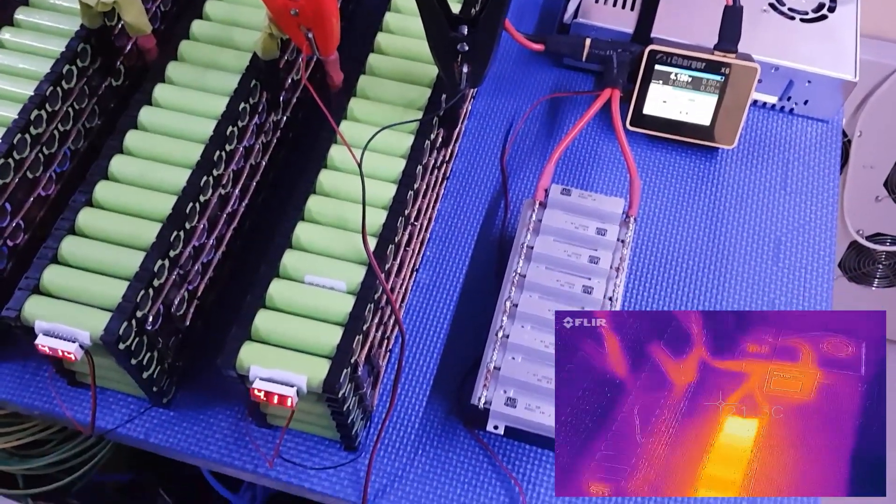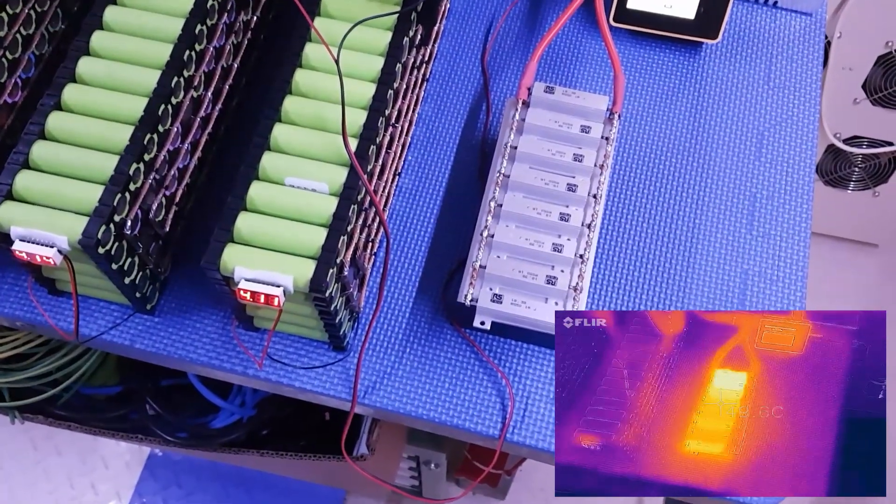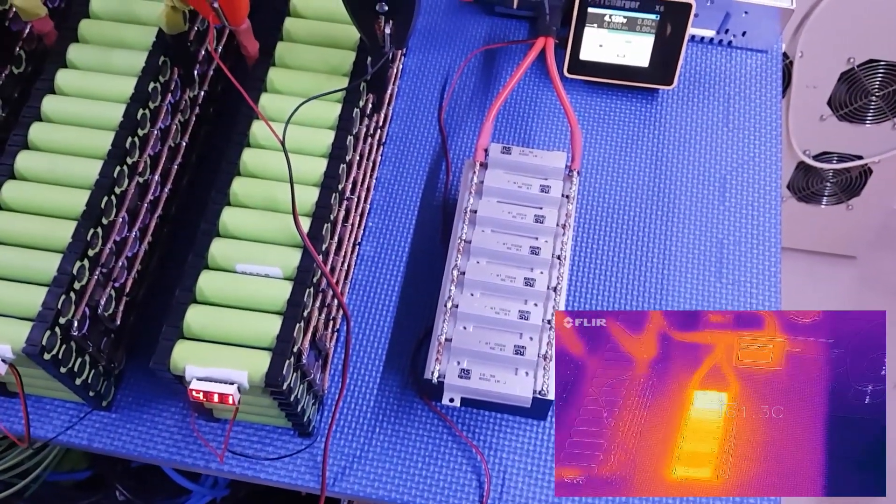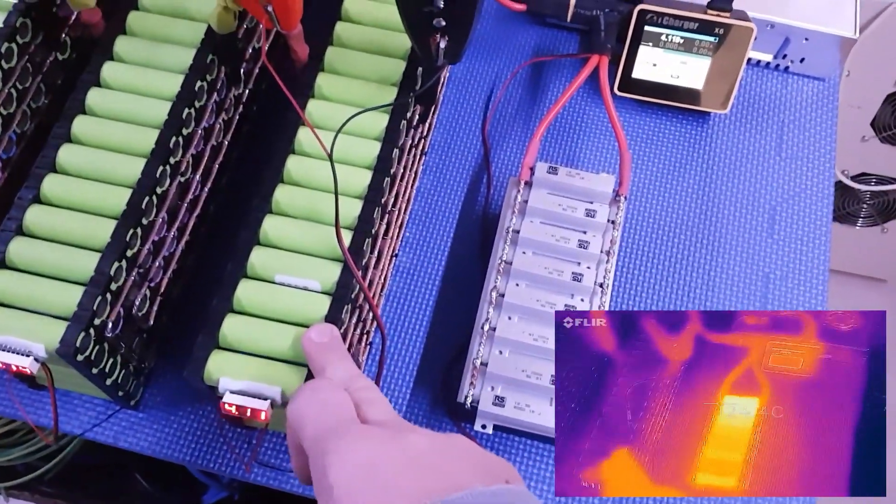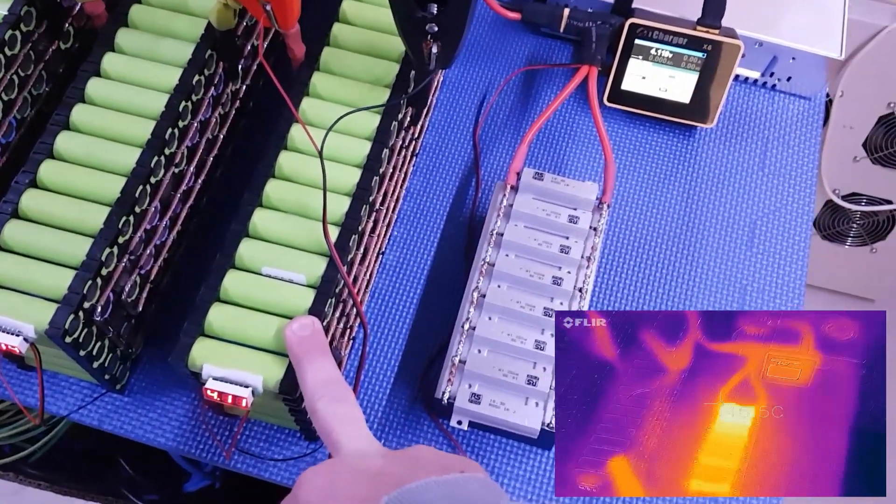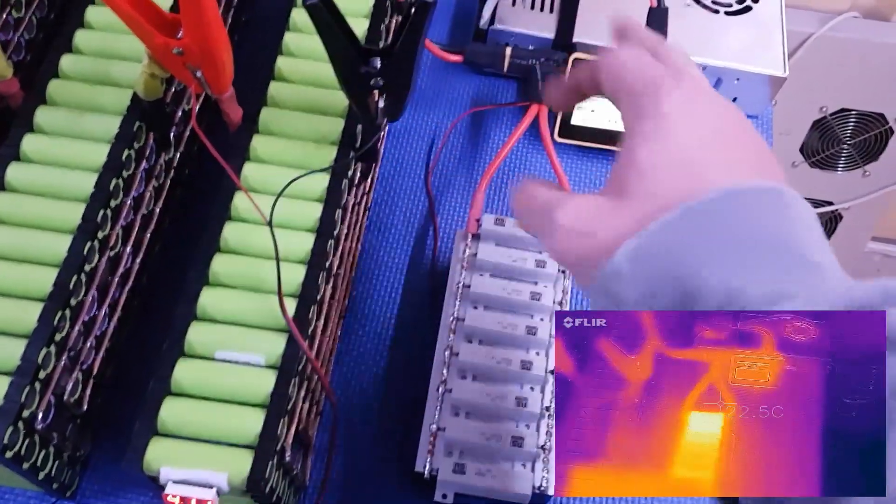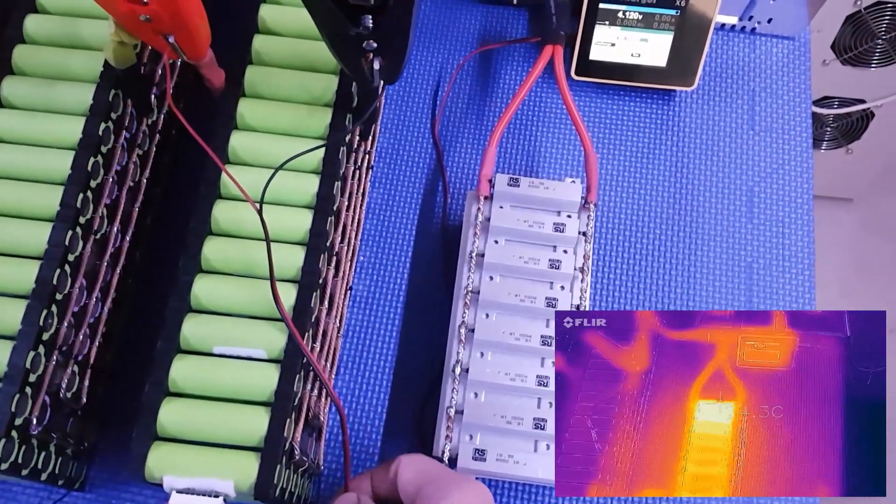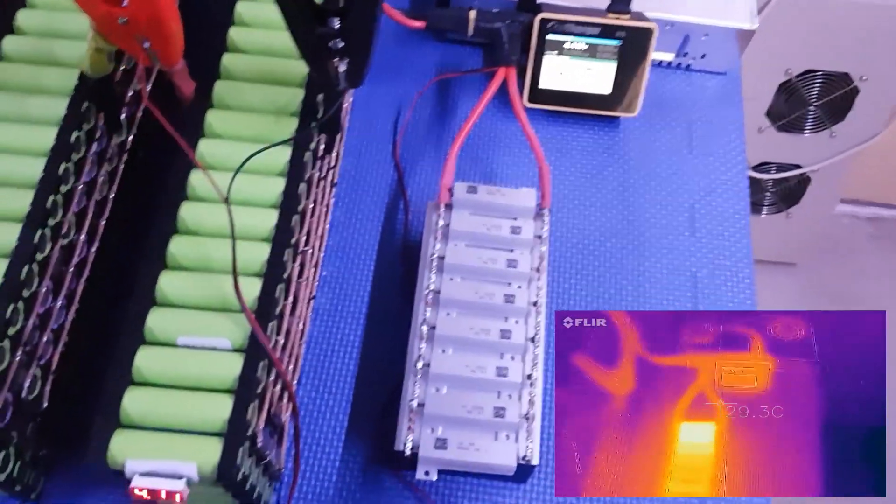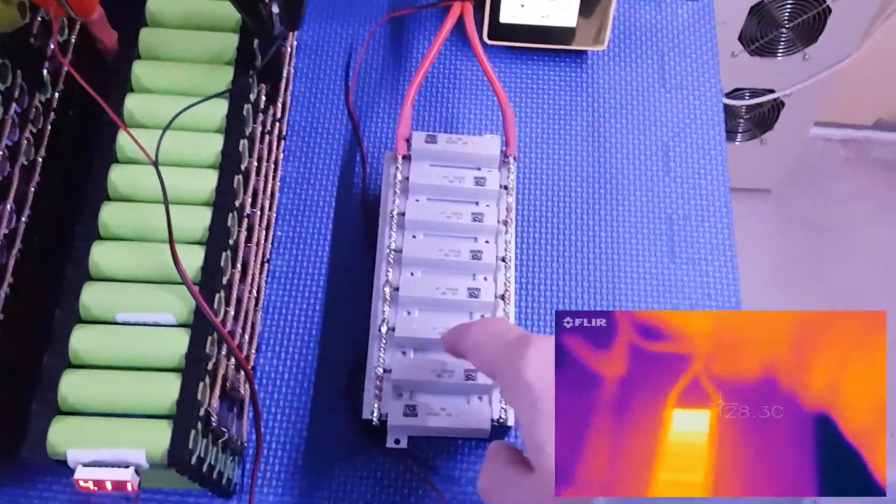Alright, so take two of the load bank. As you can see, I've already run it up once just to see how she went. I've got our battery here hooked up to the iCharger X6 via some alligator clips, and we also have the balance lead hooked up. The load bank itself is connected as well.